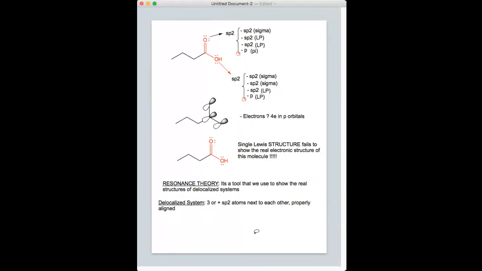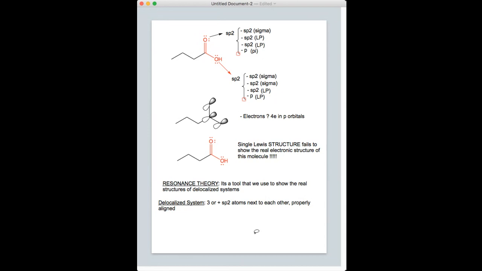And that's what we're going to learn to do in this chapter, where we will be discussing resonance theory. One of the most important concepts in organic chemistry. That's why I'm going to take the time next class. It's very relevant, not only for this class, but for next semester. But I wanted, at least today, to show you guys the reasoning and what resonance theory is in the first place, and why.